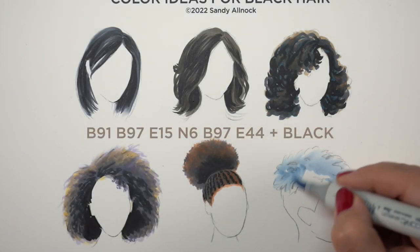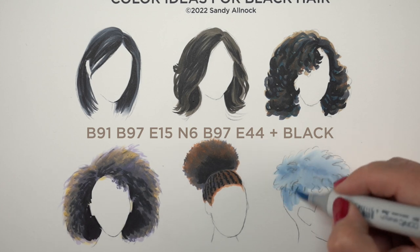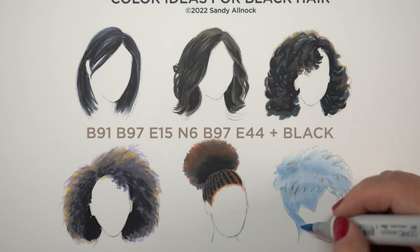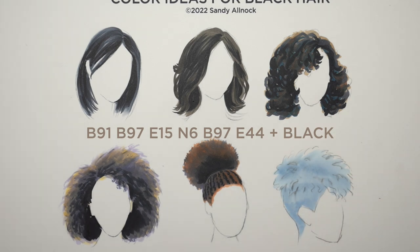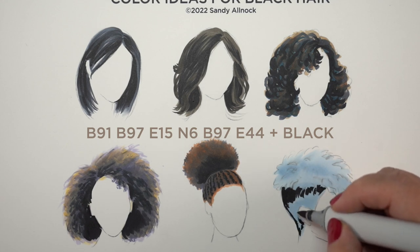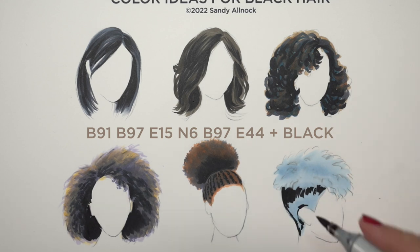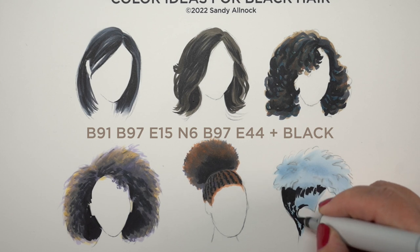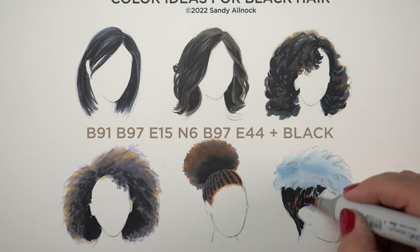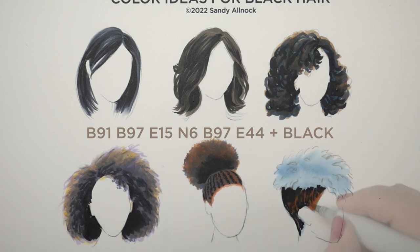Next combination I'm calling layered because I ran out of words to call things. And this one is twists. At least I think it is. I tried doing research when one of my followers asked me in December if I would do a video on how to color twists. And there are dozens and dozens of types of twists. And I picked one. I'm just going to try it and see. You guys can tell me I'm completely wrong, but I'm going to try.